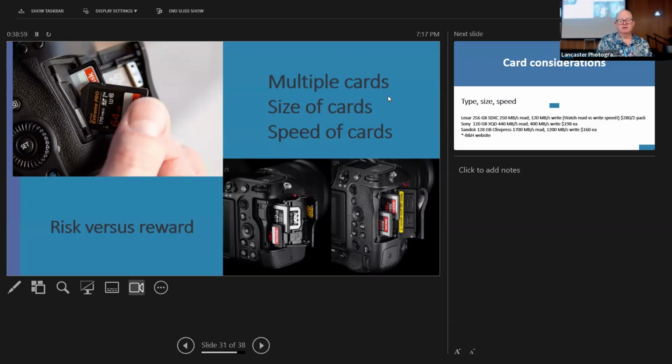As far as keeping large cards and filling them up, that scares me. That kind of comes to the head of keeping all your eggs in one basket. If that card fails, you've lost everything. So a lot of people, I carry 3 or 4 or 5 different cards with me, just in case. And if I've shot a lot on one card, I'll swap it out. So if your card does fail on you, you don't lose everything that you shot that day. So it just depends on your comfort level.